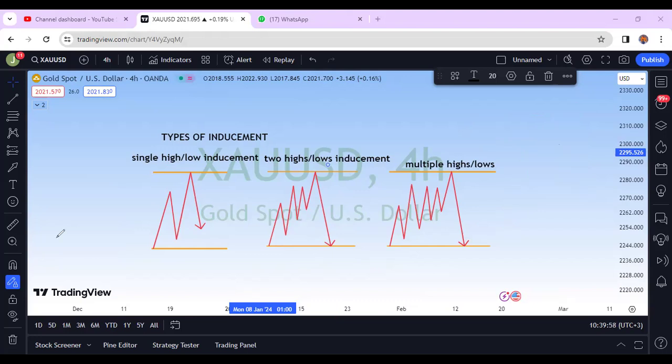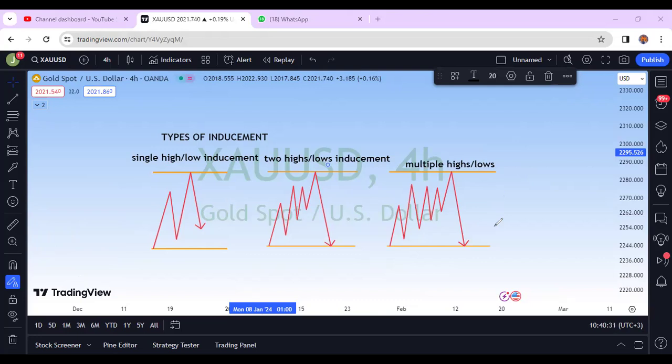These are the institutional traders who are trying to make money from the other institutional traders. Because this market is based on who has more power than who, but not compared to the retail traders. We, the retail traders, just come into the market to play smart and make something from the market. The other type of inducement is what we call the triple highs or the multiple highs. Could be 3 highs, 4 highs, 6 highs, and so on and so forth.